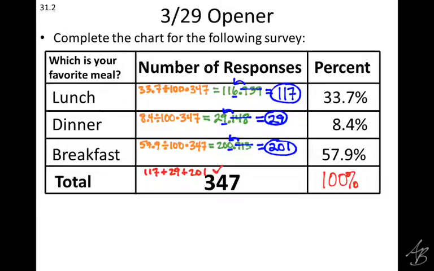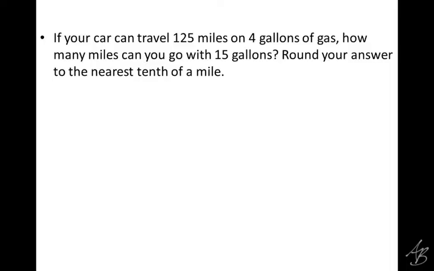So at the bottom of the opener, I know there's not a whole lot of room down there to work this problem, but we have a word problem that is going to involve proportions. So let's just review as we go through this problem the steps that we're going to take. What's the first thing we're going to do when we have a word problem like this so that we can set up our proportion? We're going to write a ratio of units to start with.